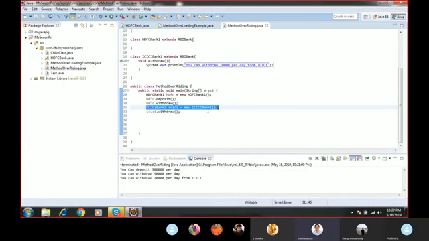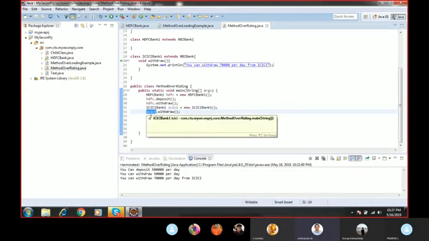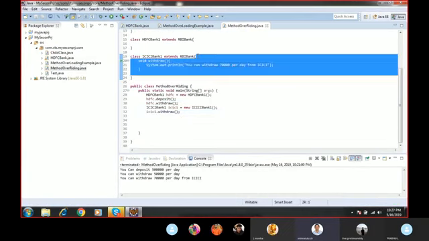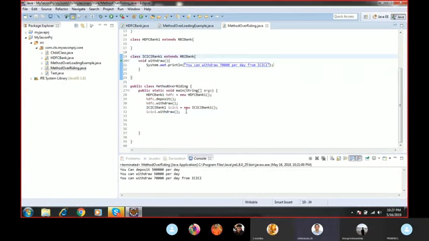Then it has created memory space for all the properties of ICICI Bank. And then here I am calling the withdraw method, ICICI.withdraw. Then which class object is it? ICICI Bank. It will go to ICICI Bank, and we are calling the withdraw method. So it will check, is there a withdraw method?